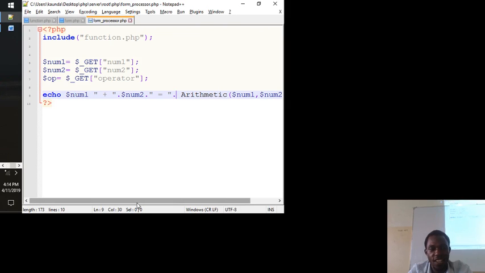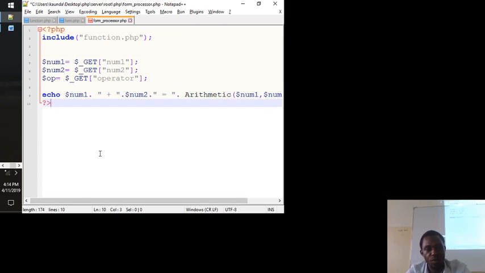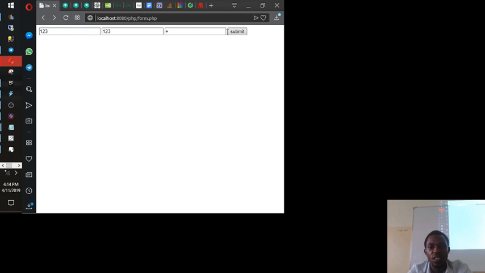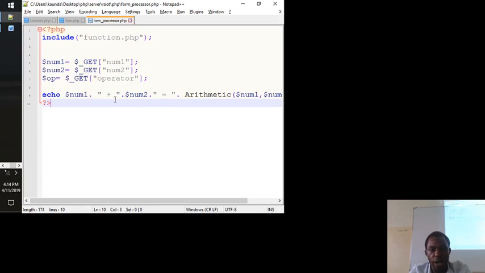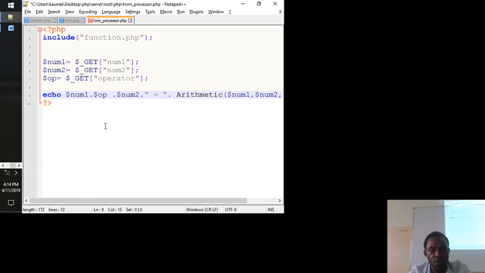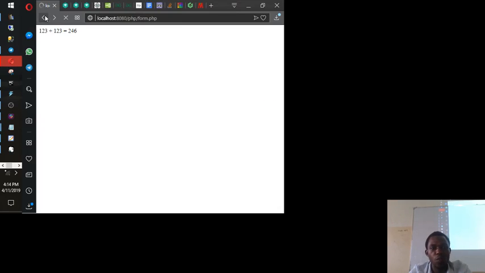At my concatenation, let's look at it again. There should be a full stop here. You get it? Then 1 plus this is equal to this. Or instead of using the word plus, you can actually use the operator, so that in case you don't use plus and you use minus, it will still be correct. This minus this. If you use division, it will be this divided by this.